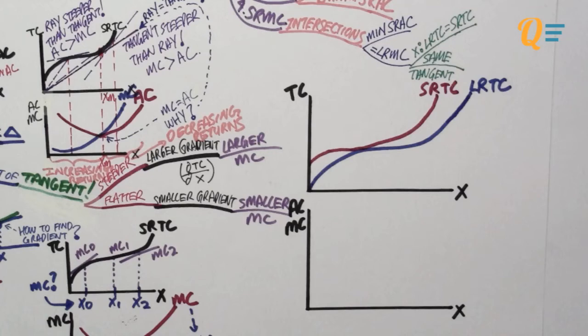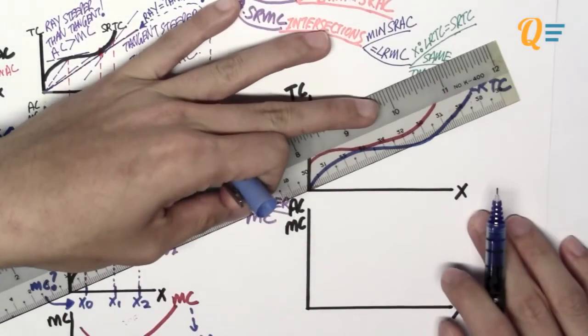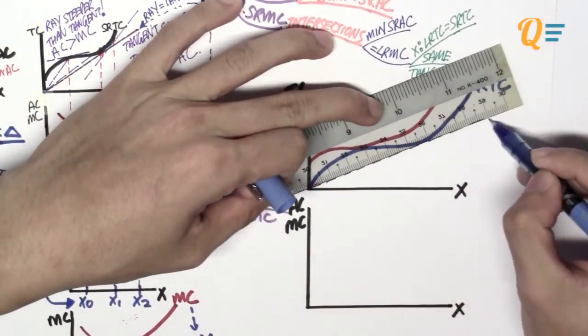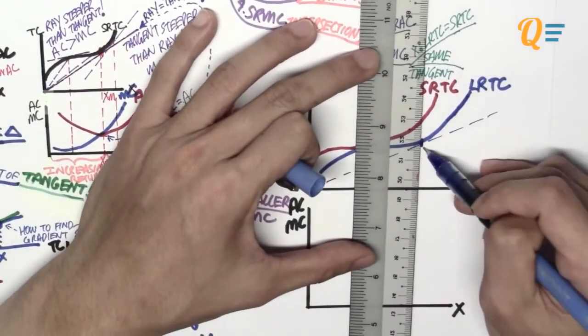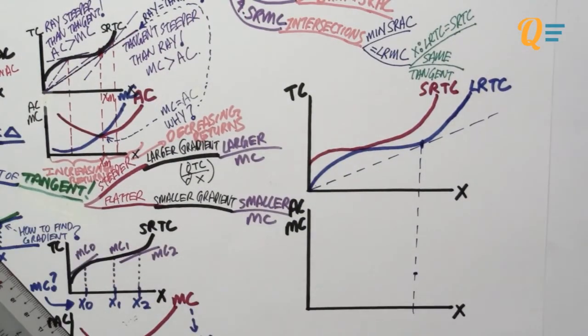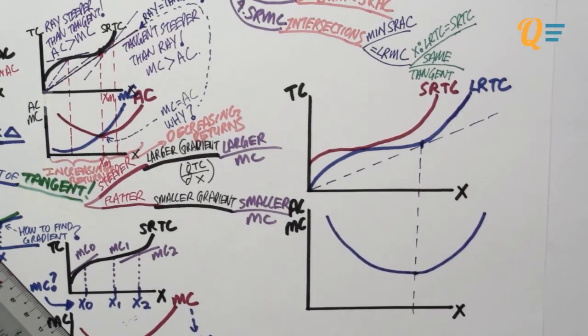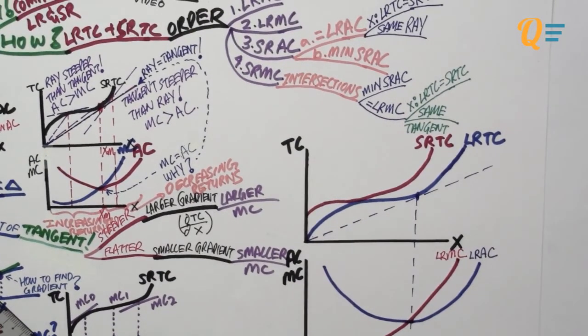So please remember that. So as discussed earlier, the first curve I'm going to draw is my long run average cost curve. So I find the minimum for the long run average cost curve and I identified it to be there. Okay, so that's the minimum. And then I know that the average cost curve is always going to be a U-shape given this type of total cost curve. So I found my LRAC. Very simple. Next thing I need to do is to simply add in my LRMC. Okay, so I've got all the curves for the long run. Now we just got to settle the short run.